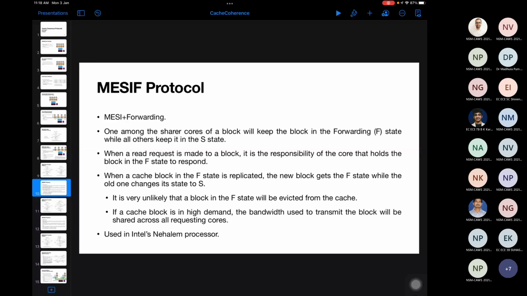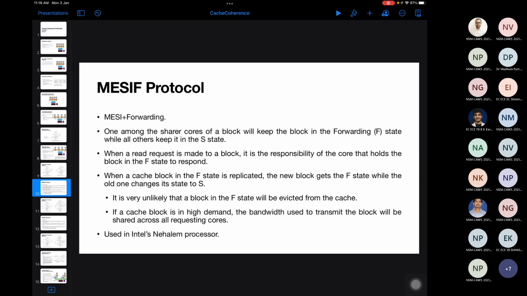As a result, this leadership is distributed across all, and everyone shares it uniformly. Whoever is reading recently gets the copy in the F state. Another thing is the LRU policy, the least recency based replacement policies, where the block which is least recently used is going to be evicted. But if you access that block, it is placed in the MRU position. Once placed in the MRU position, it is less likely to be evicted immediately. As a result, this F block is going to stay there for some more time.